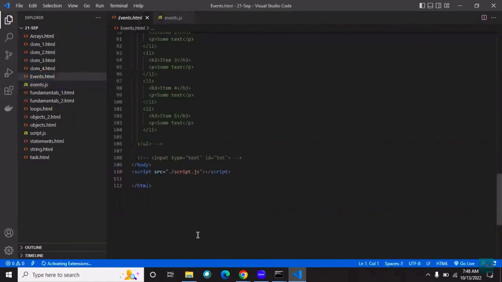So I'm using an external file, external JS.